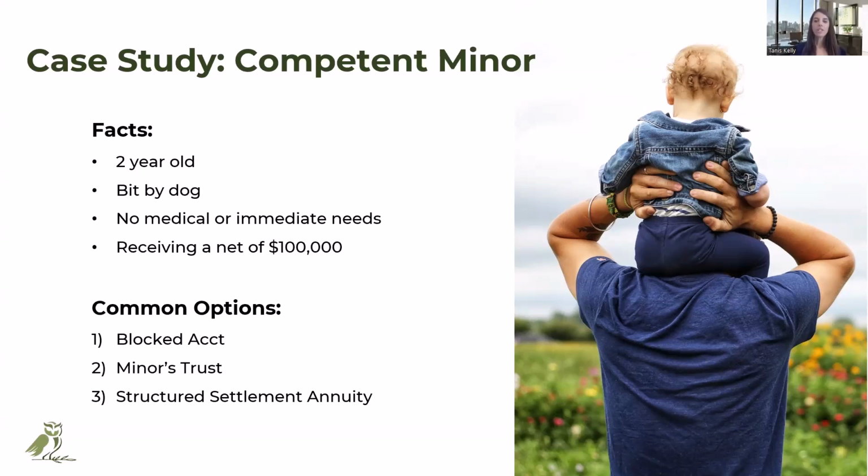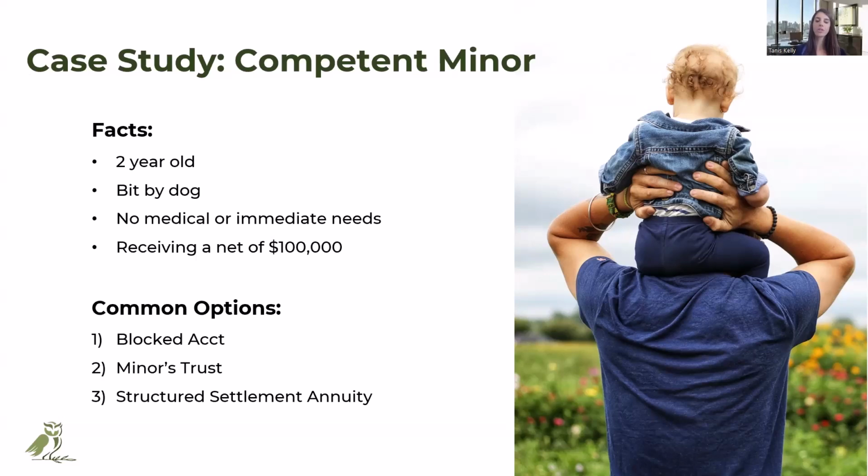A minor's trust, I want to go back to actually the blocked account. The blocked account serves a really good function when you have a child who's bit by a dog who may need a scar revision surgery that would be cosmetic in nature, not covered by insurance. You might want to put some money in that blocked account for that isolated potential need. If, at age 15, he or she wants to get that treatment, he can petition the court to pull out the money for it. So it's a nice carve out that it's there if you need it, but you're not paying that ongoing accounting and court oversight fee that the minor's trust would have.